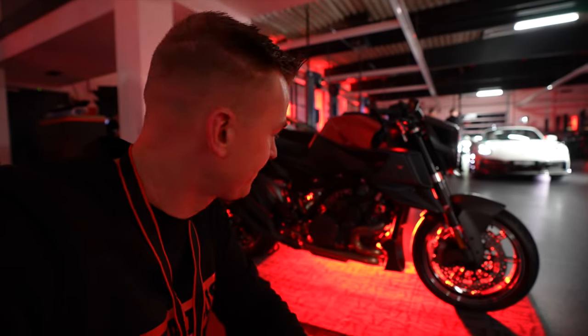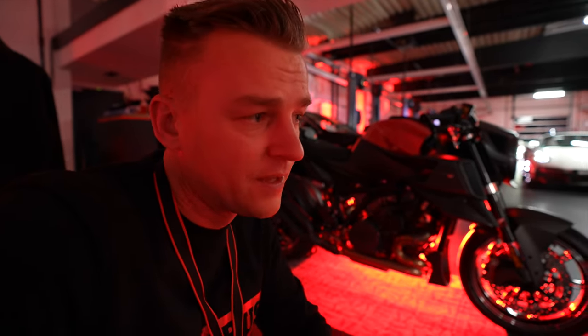The motorcycle I reviewed last week — the Brabus 1300R — got a lot of mixed comments. About 50% say it's cool, 50% say what the hell has Brabus done with it. But Brabus is all about being exclusive, carbon fiber, making things special. They made 77 of the black one — you get something exclusive, it costs a lot of money, but you have something unique. Hate it or love it, I absolutely love it. Now I'm heading to the bar for a drink — I almost took somebody else's.